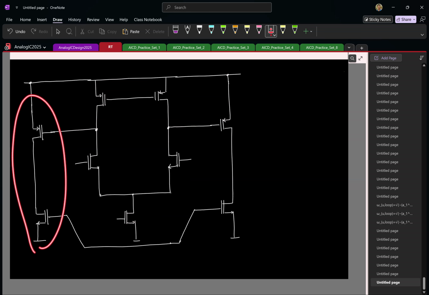I have two PMOS transistors here. So what will I do? Let us say I put this, as well as a zero-cancelling resistor I add. So this is on one side. What will I do to the other side? I should do the same.